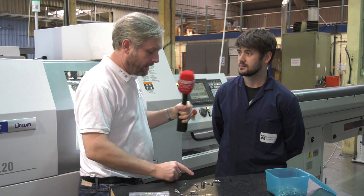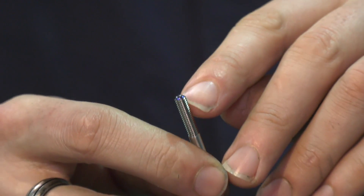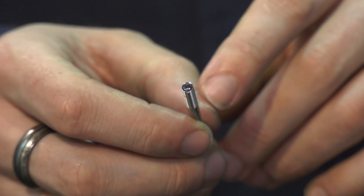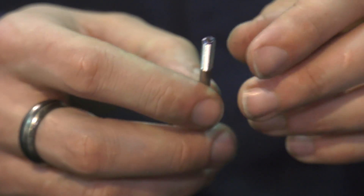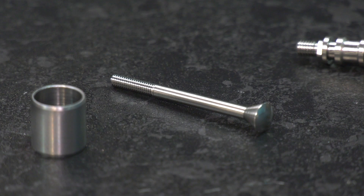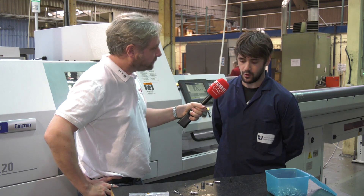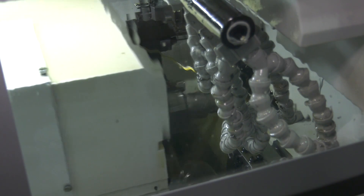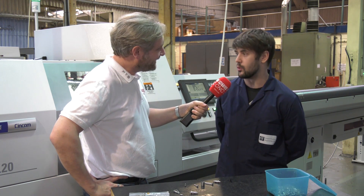This next part is made from Hastelloy, so it's quite a tough material. It's turned and threaded, and we also put a 2mm hexagon broach in the end of it. Not a problem for the machine — it's powerful enough to do it. It's very consistent, we don't get any push back on the collets, we keep the finish all the way up the length of it, we get a good finish on the head, and again we get the swarf removal as well.